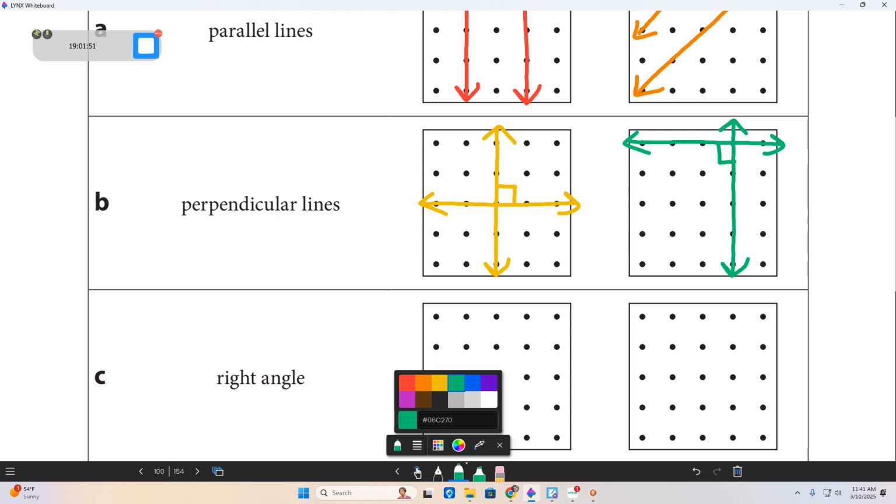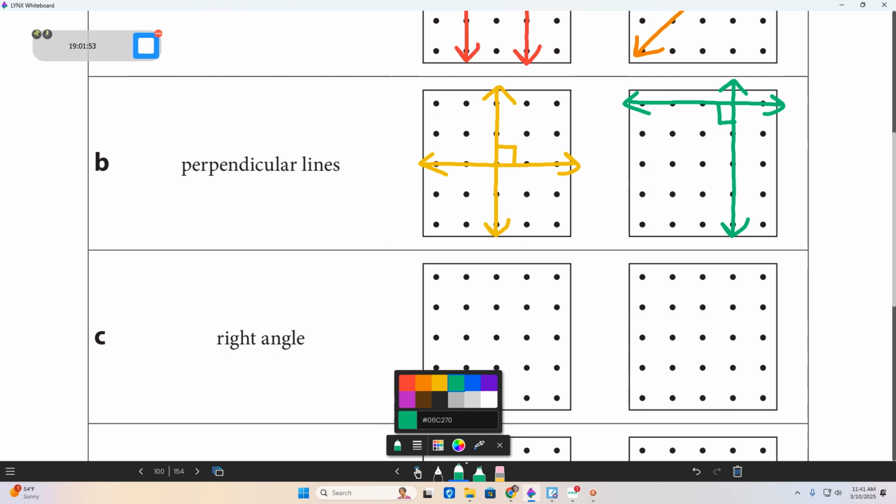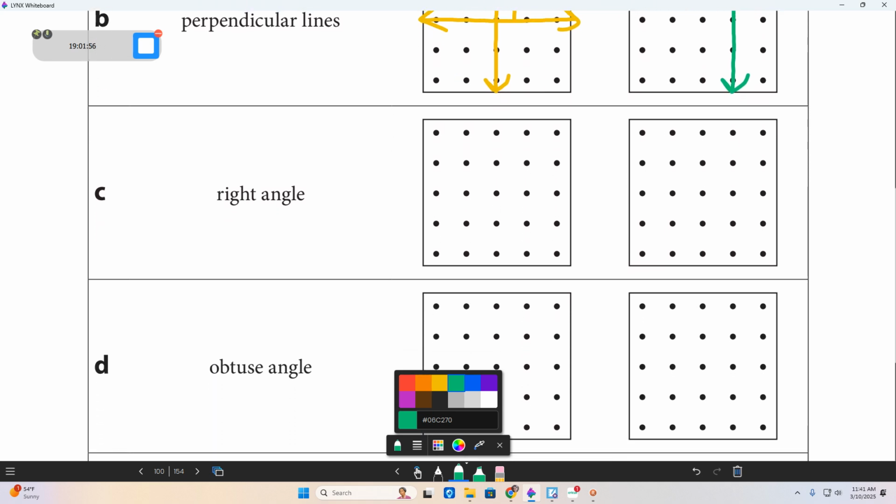All right, speaking of a perfect right angle, let's draw some specific right angles. A right angle means 90 degrees, and you could draw it with line segments like I did, or you could draw it with rays. A ray goes on and on forever in one direction. So you could have arrows or no arrows, as long as the 2 line segments or the 2 rays cross and meet at a perfect 90-degree angle.